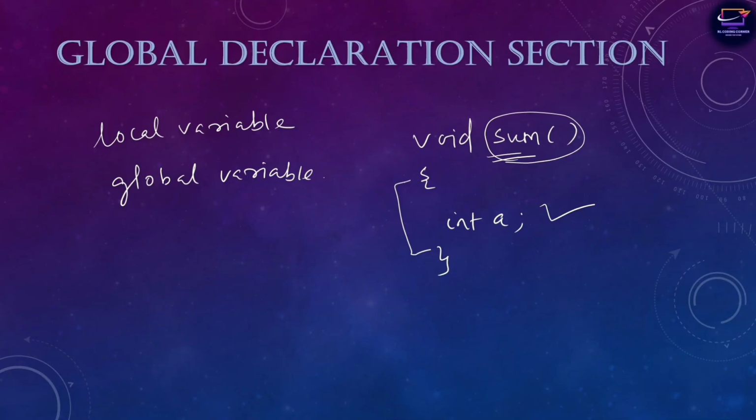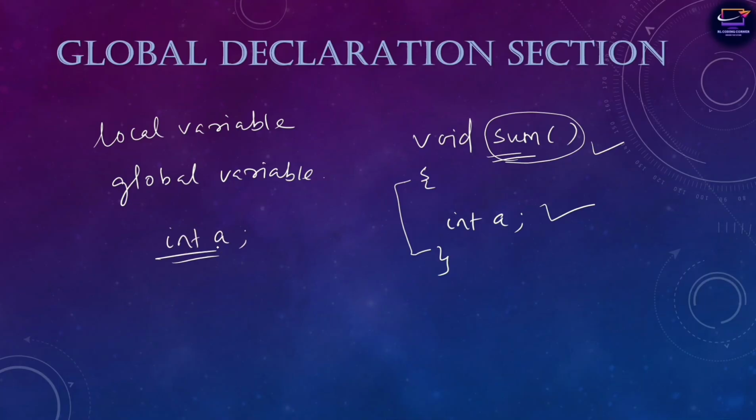But suppose I write a program consisting of 5 functions. This is just one function, so we easily declared or defined the variable locally. Suppose we have written 5 functions in the program, and in all the 5 functions we are going to use the same variable, that is a. So now if you globally declare that variable, then you can use that variable throughout the program. If we globally declare the variable a, then whether there are 5 or 10 functions, we can use its value as it is in every function, right? But if you do not globally declare, then for every function you have to declare this variable int a 5 times, 10 times.